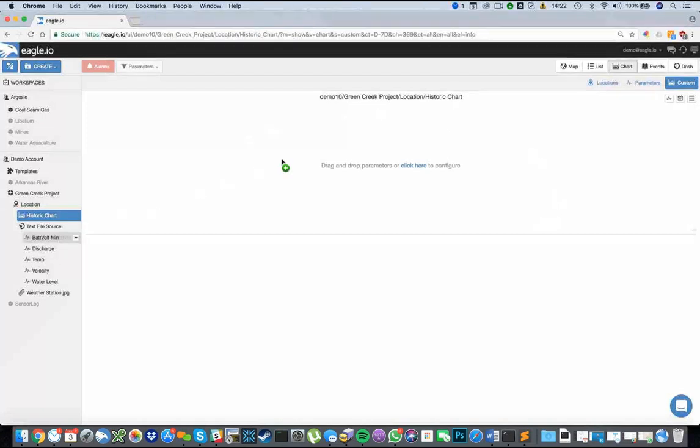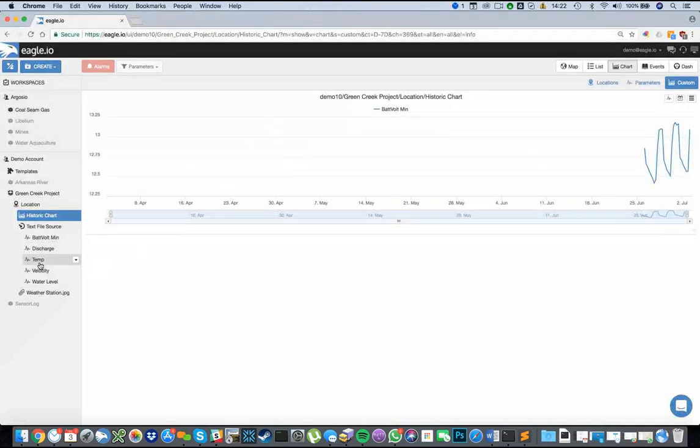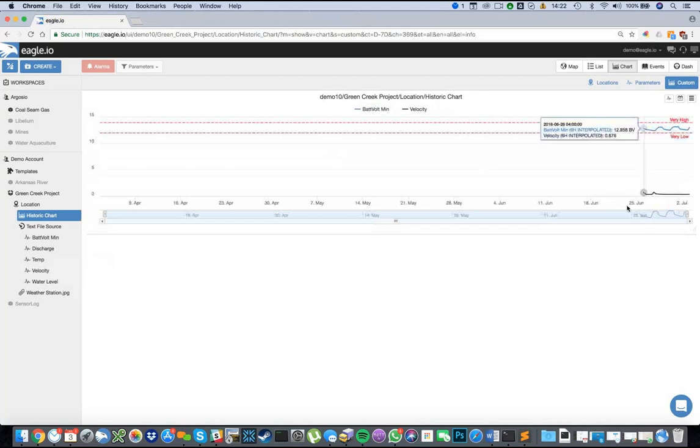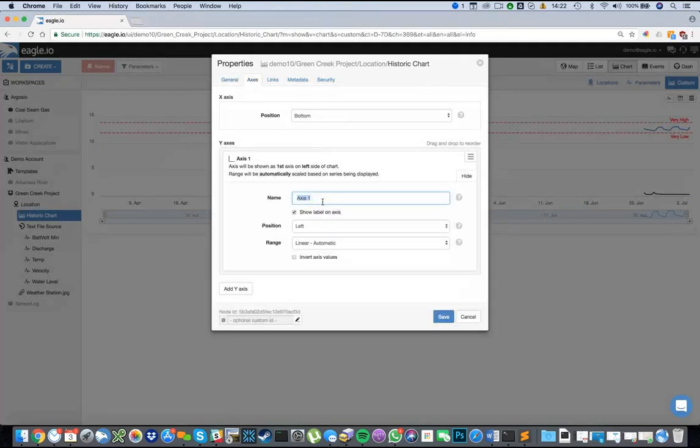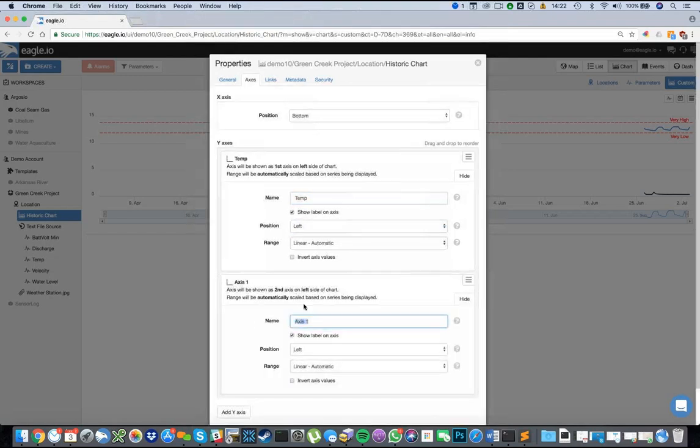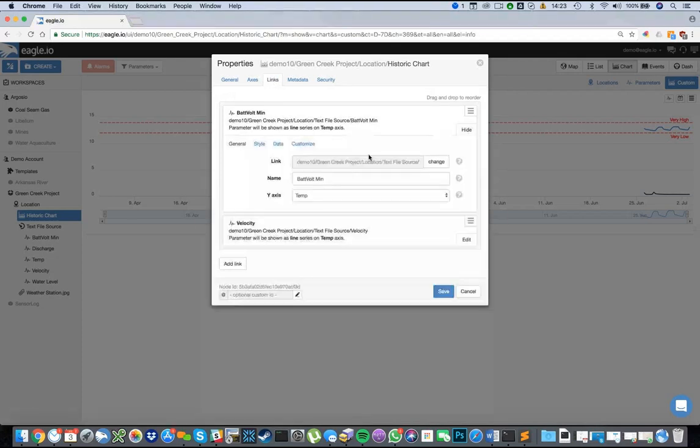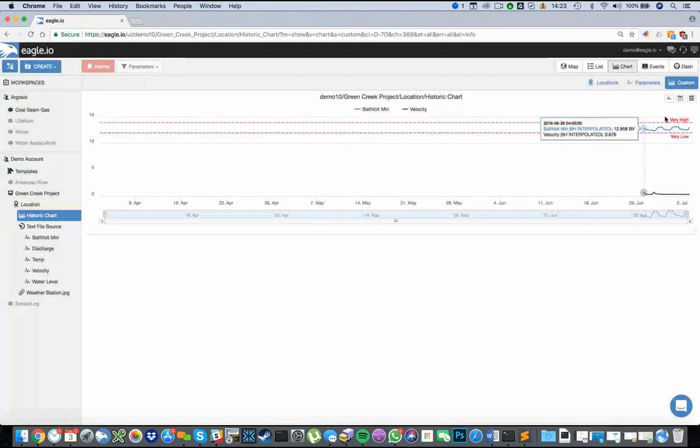And we would like to present, for an example, the battery voltage on this chart and also the temperature. Actually, we might bring it in with the velocity. Okay, so it doesn't look very good at the moment because our y-axis scale is out. But what we can do is go into the properties of that custom chart, go to axes, and I want to add one, and we'll call this one temperature. I want that positioned on the left-hand side, and then I can add one for velocity, and I want that positioned on the right-hand side, okay? And under our links, we need to ensure that our battery voltage sensor is aligned with our, whoopsies, I need to rename that for you, 2 seconds.